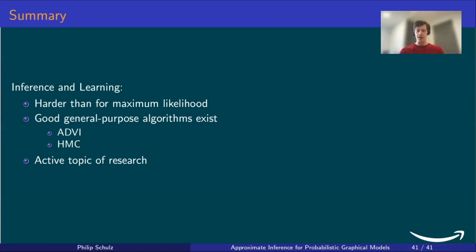But there are also many, many implementations around. So your time is probably more wisely spent on actually developing models and just using the packages that provide implementations of ADVI and Hamiltonian Monte Carlo. There's yet another piece of good news, namely that probabilistic inference is a very active topic of research. So once you start getting into that a little more, if you're interested, you'll see that there are lots and lots of improvements on these algorithms, and that by really understanding these algorithms and digging a little deeper, you'll get massive speedups and massive performance improvements when you're using approximate inference algorithms.